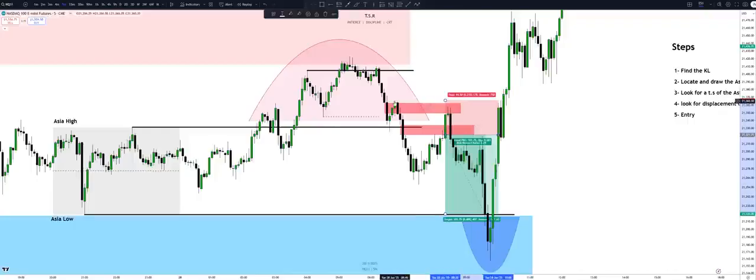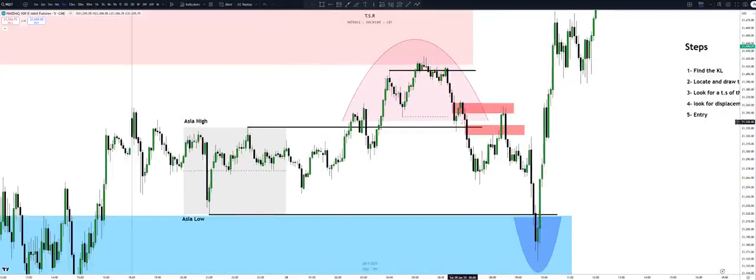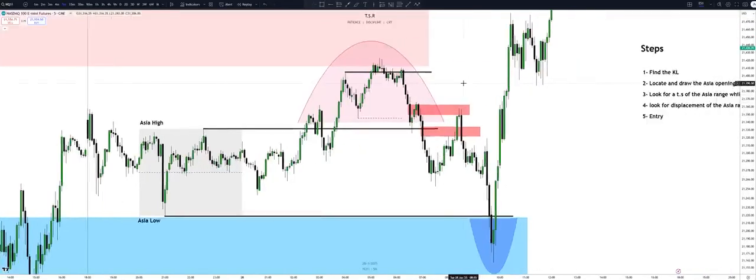So why is the stop loss above here? Because this is a 5-minute order block. The idea is if we see displacement, we do not want prices to break through the order block. Okay, we want prices to respect the bearish PD arrays. All right. And that concludes the video.